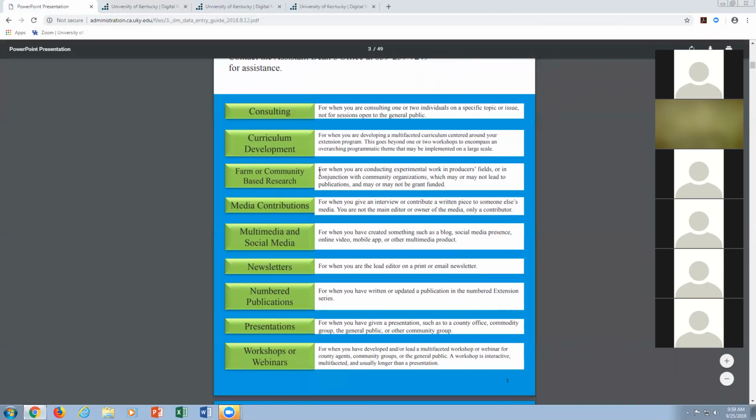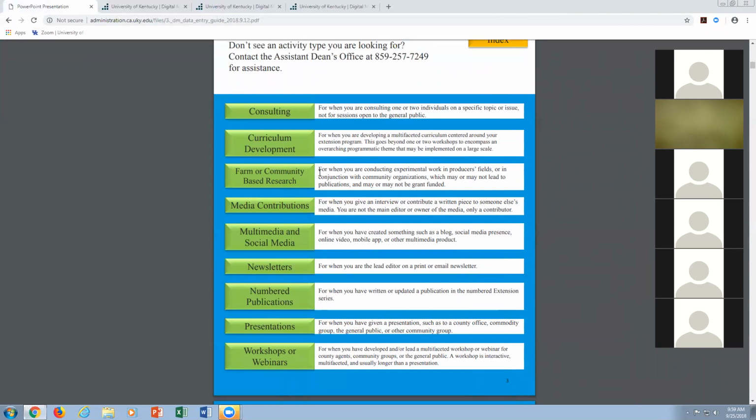Farm or community-based research. This is going to be research that you're doing, maybe like field trials or surveys of farmers markets, which is an example that I received from someone. It's going to be research that isn't represented by a publication or by funding that you've received for it.